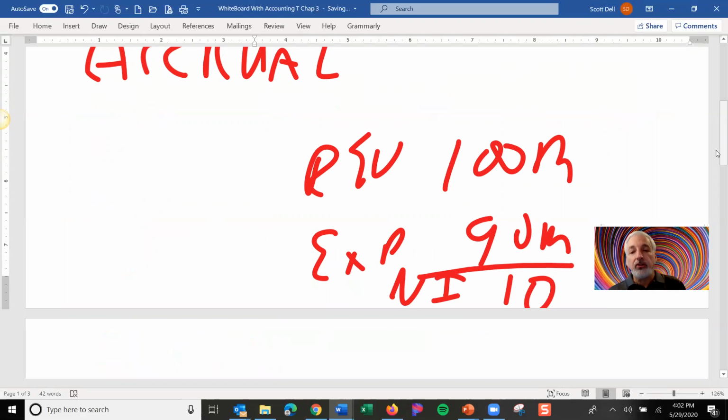What is our net income percentage? Net income as a percentage of revenues. What's 10 out of 100? Oh, that's 10%. So I've got a 10% net income percentage. That means for every dollar of revenue, I put 10 cents in my pocket. Walmart's is about 4%. For every dollar of sales, you put 4 cents.